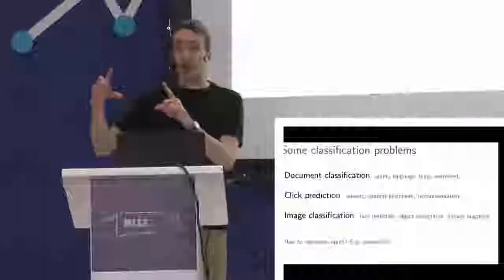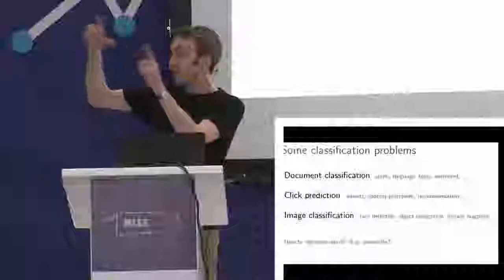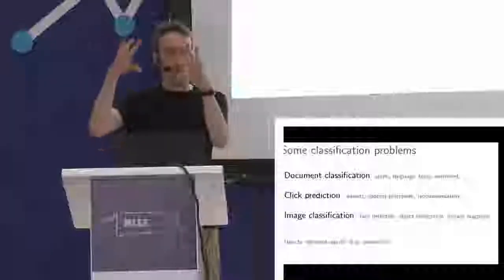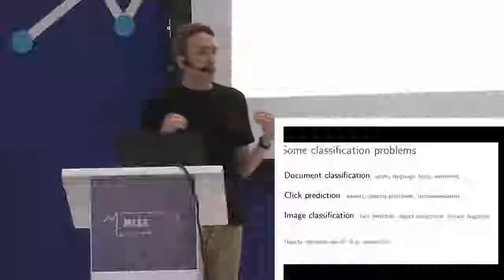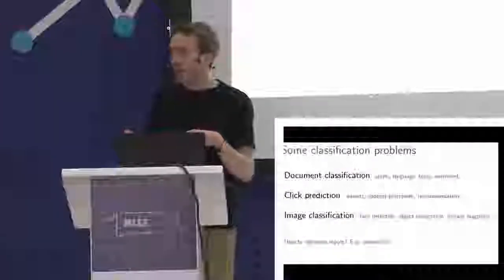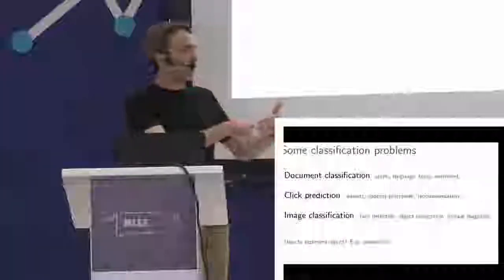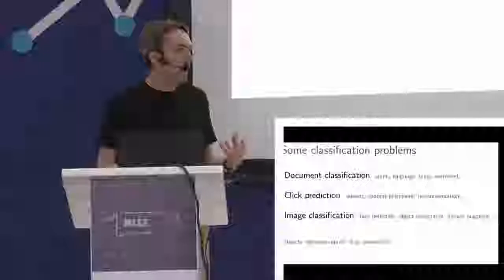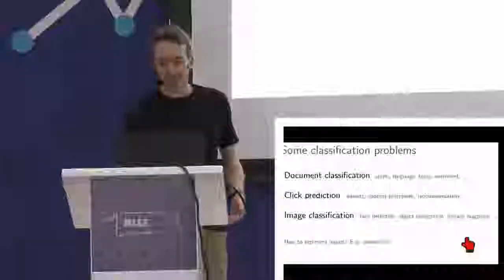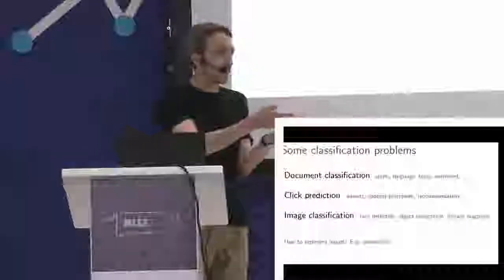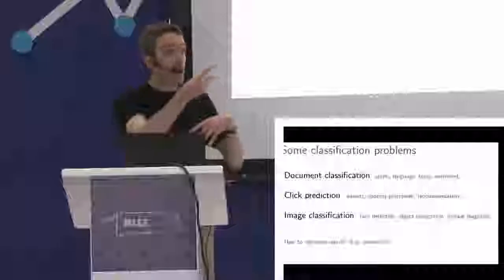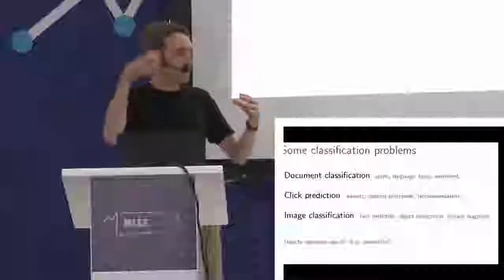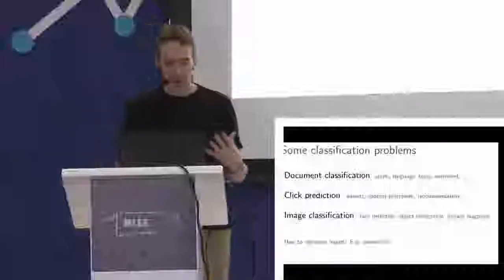Face detection can be thought of as a classification problem. If I put a box here, does it contain a face or not? You can slide a box around and wait until your classifier fires and say, there's the face. The reason it's good to think about how to boil something down to a classification problem is that you have to work out how to put the numbers into the computer. I might be doing disease diagnosis — does my crop have this disease, and farmers are going to put smartphone cameras on it. I can look up papers where they did some other image task and find the nearest neighbor task.